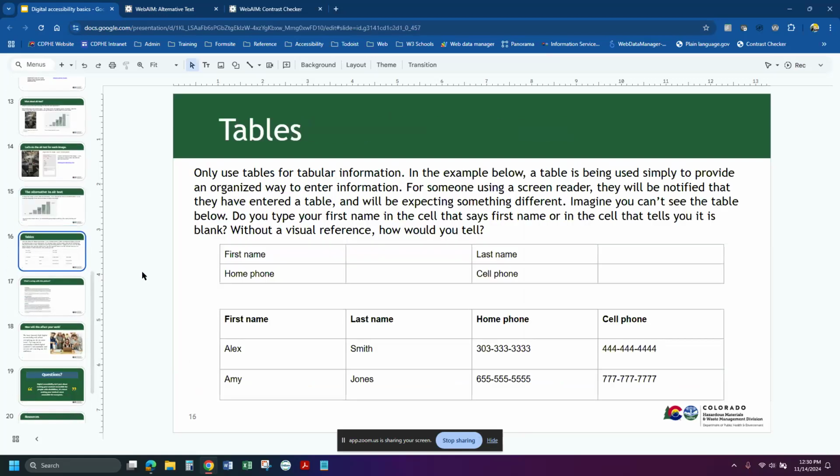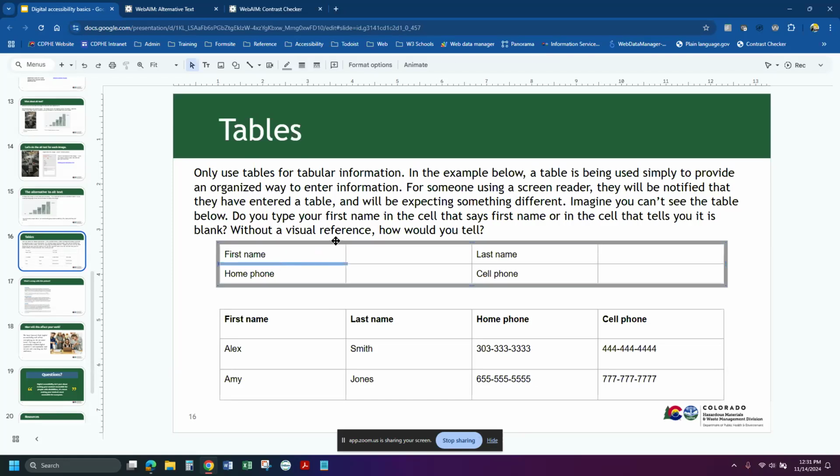Another one is tables. I want to bring up tables because if you're like me, I used them incorrectly for years and years because I used them for formatting purposes. Makes things nice and easy, looks nice and neat. Everything's on a nice row. And then I would make all of the lines in the table go away, make them invisible, and everything looked really wonderful. But the problem is the table still exists in the background. A screen reader will announce this is a table, but it's really not a table, it's just used for formatting.